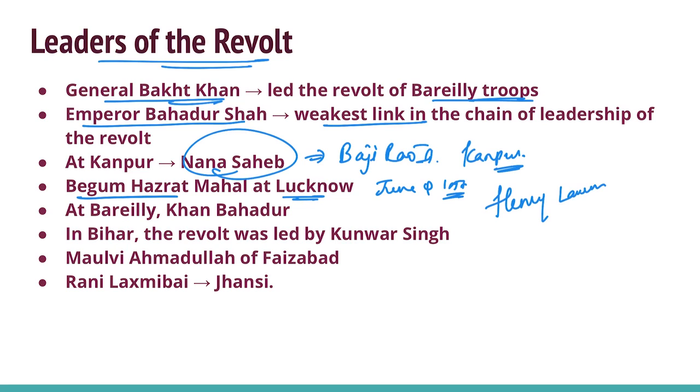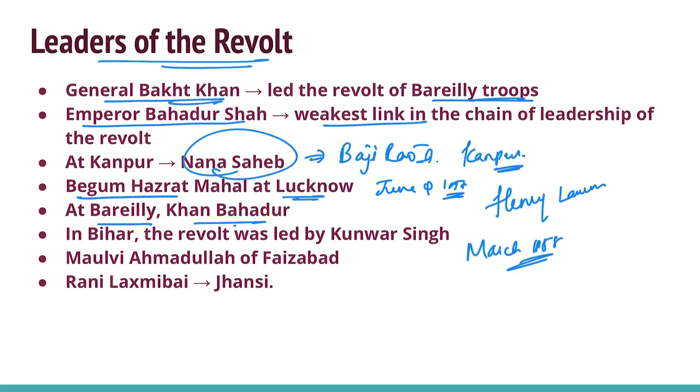Henry Lawrence was the British resident. The European inhabitants and a few hundred loyal sepoys took shelter in this residency. The residency was besieged by Indian rebels, and Sir Henry was killed during the siege. Finally, Sir Colin Campbell, the new commander-in-chief, evacuated the Europeans with the help of Gorkha regiments. And in March 1858, the city was finally recovered by the British, but guerrilla activity continued till September 1858.